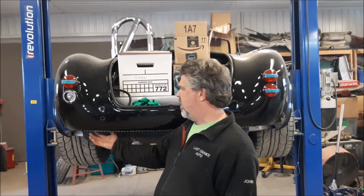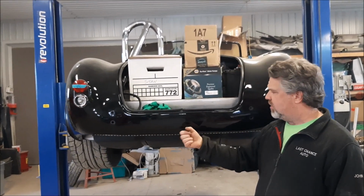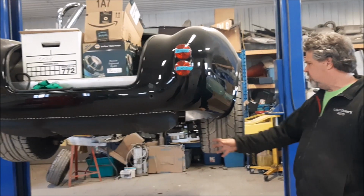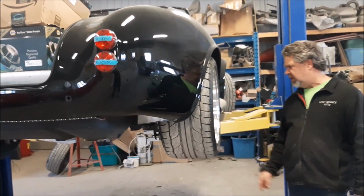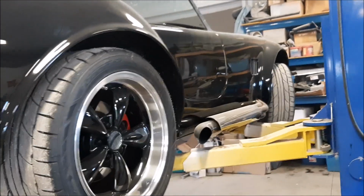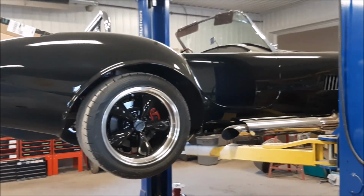And we noticed some wiring issues. So everything is wired direct. And there's a lot of crimp, so we're going to kind of do some detail work there. You can see how nice the wheel package is. The tires are nice and wide. These are the nitros, which a lot of people are running these nitro tires. Really nice look. The style is probably second to none. It's a very familiar style of car.